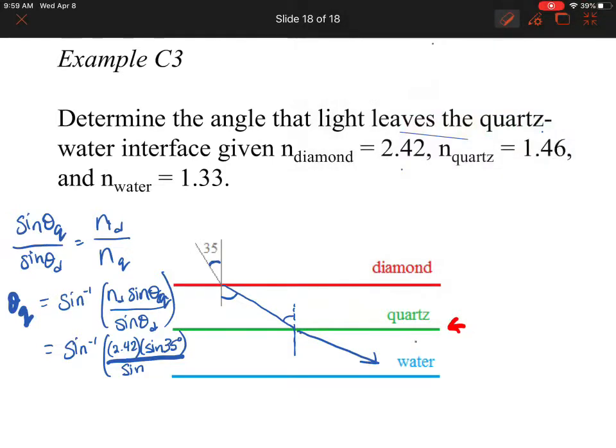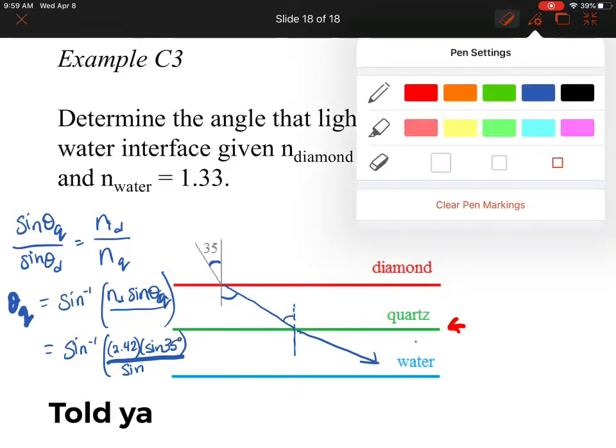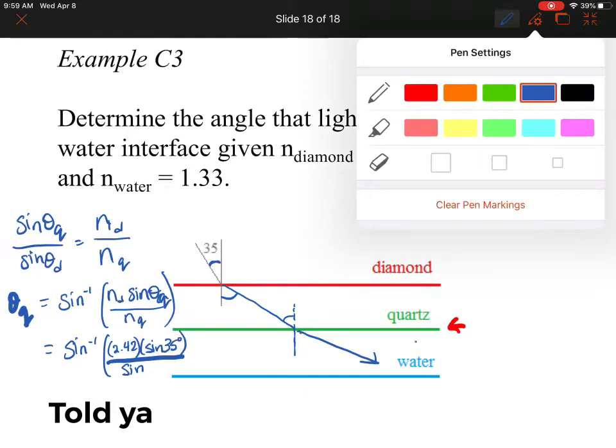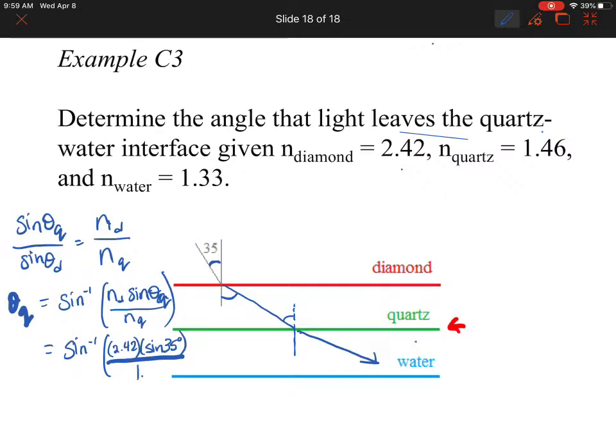sine, oh, what am I doing here? I did that wrong. That's definitely not correct. I rather have the index of refraction of quartz down here. That would make a lot more sense. Sorry, guys. Okay, and that will be 1.46. Okay, so I get this angle of refraction for quartz being 72 degrees. Okay, so there we go. That is the angle that it's reflecting here at. So that's 72 degrees. Okay, which means that this guy is also 72 degrees.